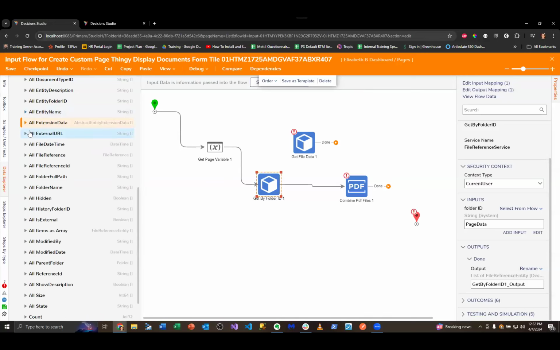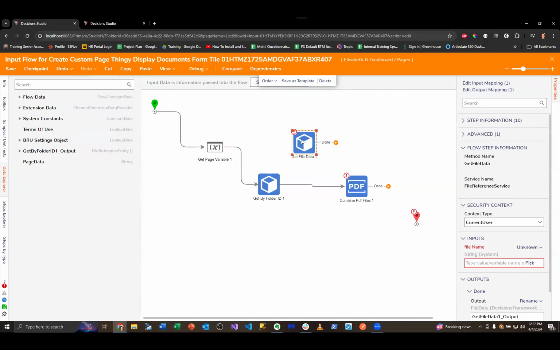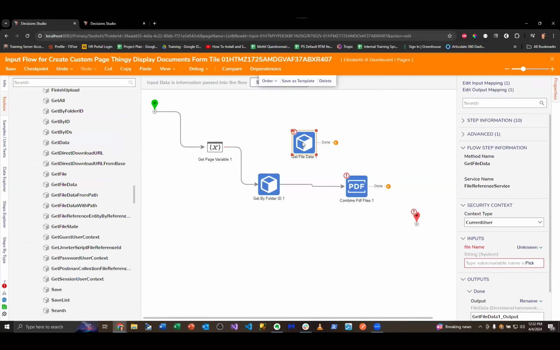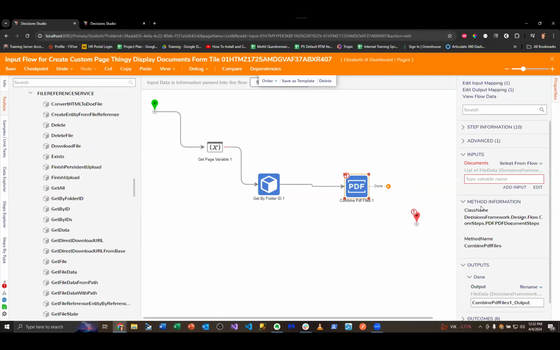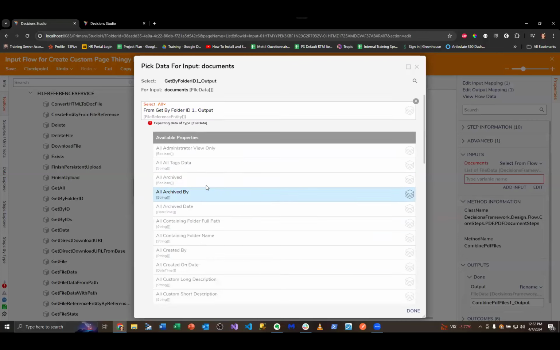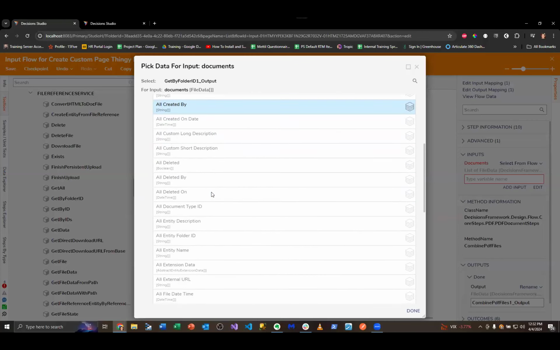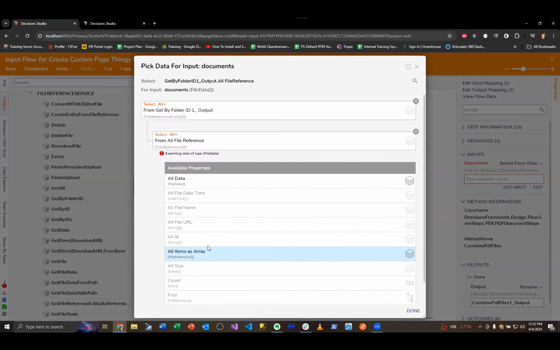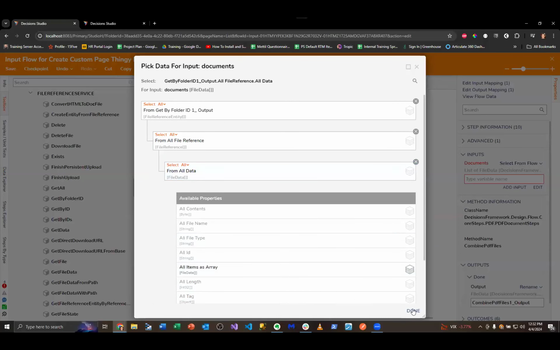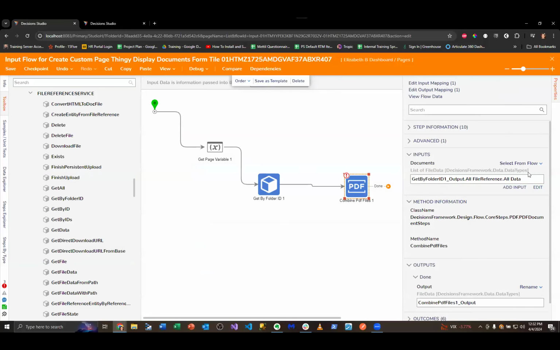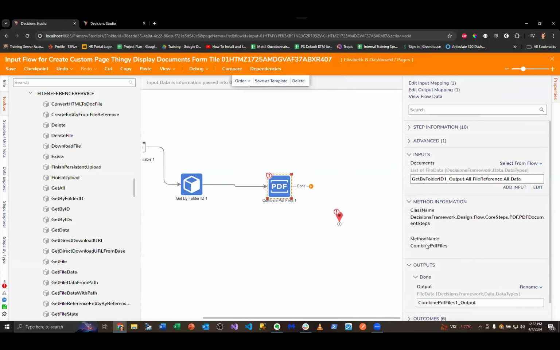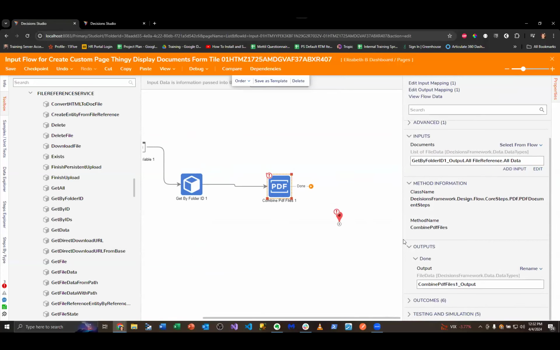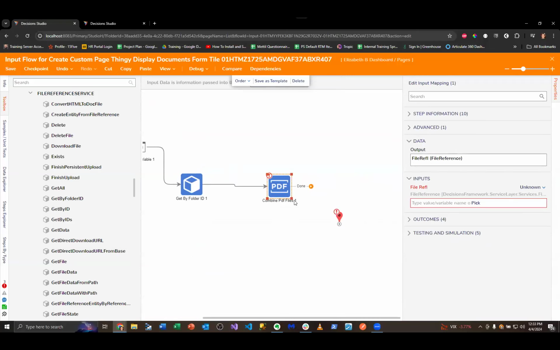I know, you're fine. File, oh, there you go, all file, no, there you go, boom, found it, okay. You could use this step that just takes in the file reference name and retrieves the data for you, but I found the property. It is here, I knew it was. I was like, I'm not making this up. So if we go into all file reference, and then there's all data, boom, now I have the path to get the all file reference all data. And what this step should do is it combines all of those documents into one file, and then I output file data.